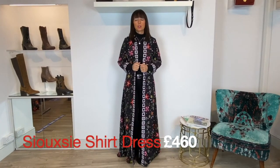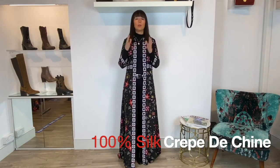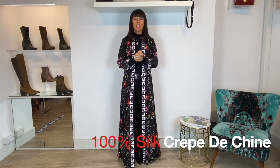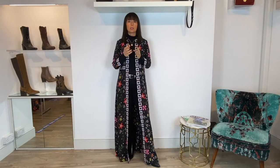Hayley Menzies really excels at the silk shirt dress, and the reason we love it so much is its versatility. None of us want things in our wardrobe that are one-trick ponies. The way I wear it most is actually undone, almost like a coat — that way I can still put my jeans underneath, casual it right down with my western leather boots and a polo neck. So if Duncan and I are going out for supper with friends or going to someone's house, I can pop this on and feel really nice, and when we get to go to occasions I'd wear it as a proper dress with a shoe or a boot.